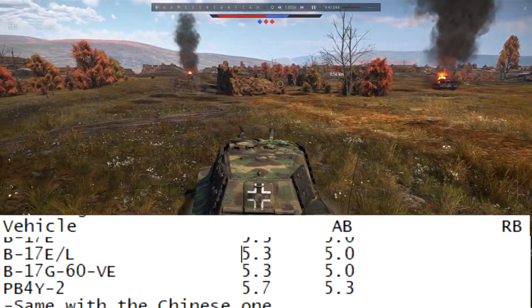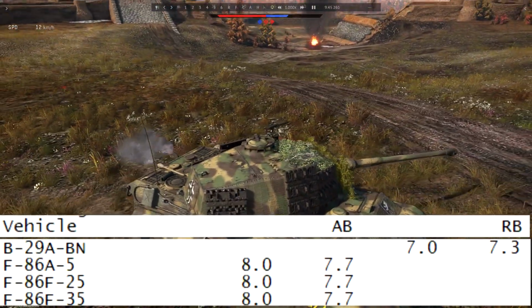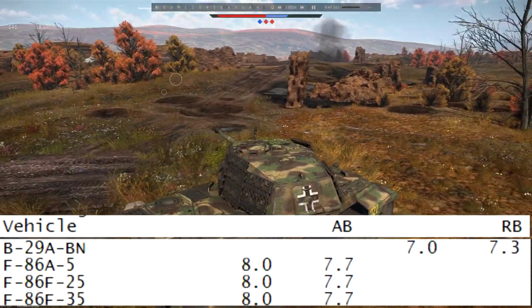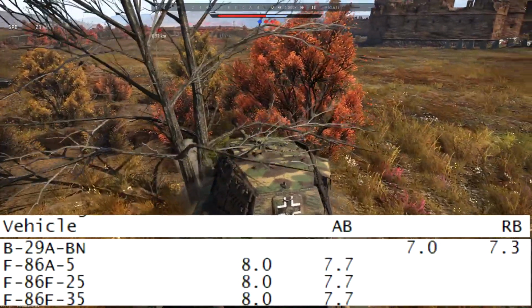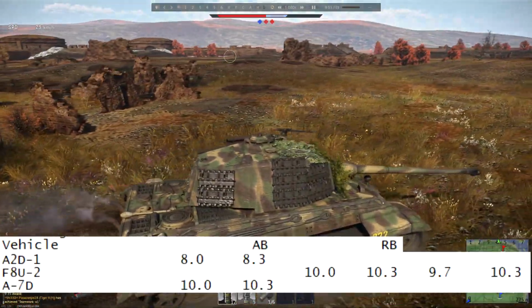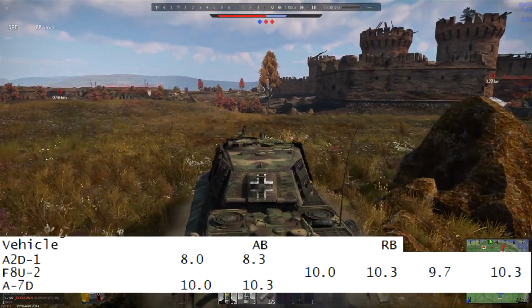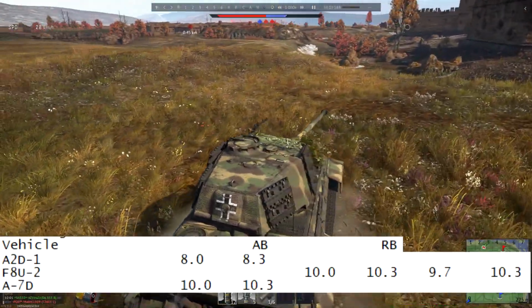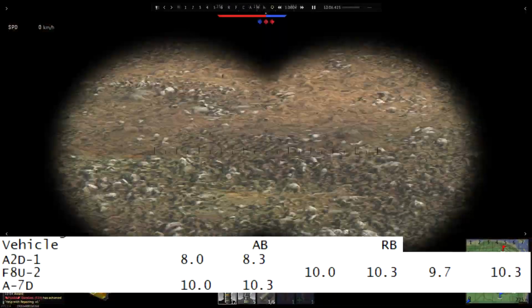Same with the Chinese one. The B29 in realistic is going from 7.0 to 7.3. In arcade, the F86A as well as the F25 and F35 are going from 8.0 to 7.7, while the A2D1 is going from 8.0 to 8.3. The F8U2 in realistic is going from 10.0 to 10.3, and in simulator from 9.7 to 10.3, and the A7D is going from 10.0 to 10.3.